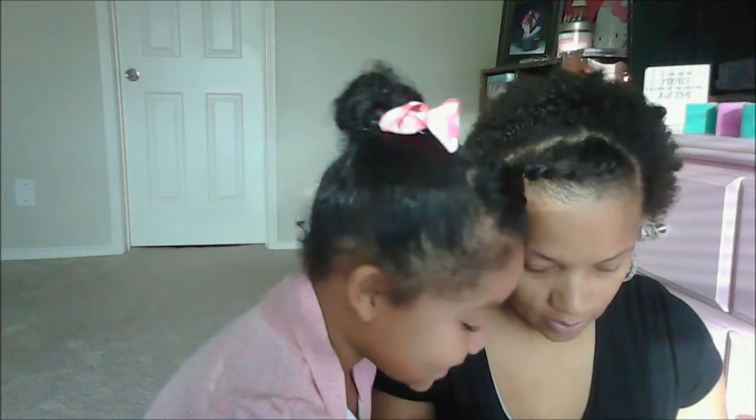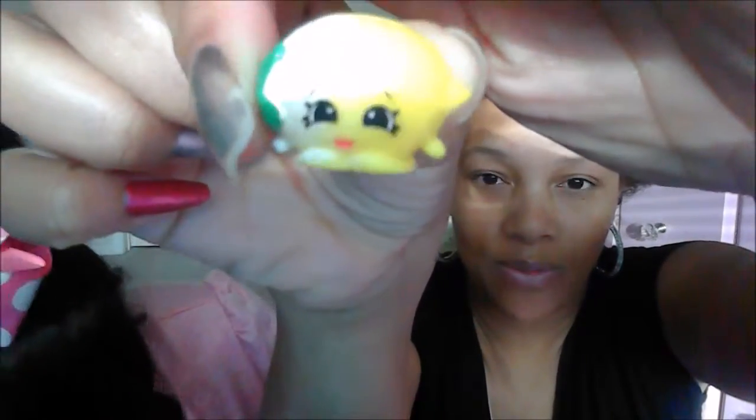Hi guys, we are going to open this one. Another green one. So the green wins. Ooh, it feels circle. And it's yellow. I hope it is a lemon. Mom, it's a lemon. Is it a lemon? Let me see. Oh, it is a lemon. You're right, it is a lemon. What is the lemon's name? Bananas. This is the lemon. Hello. How cute. Okay. Now we have this one to open.